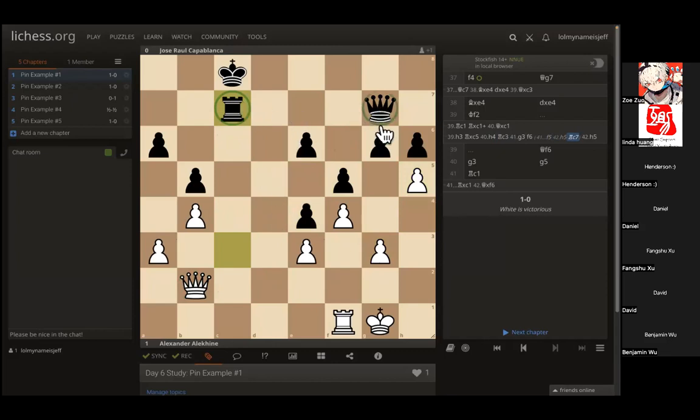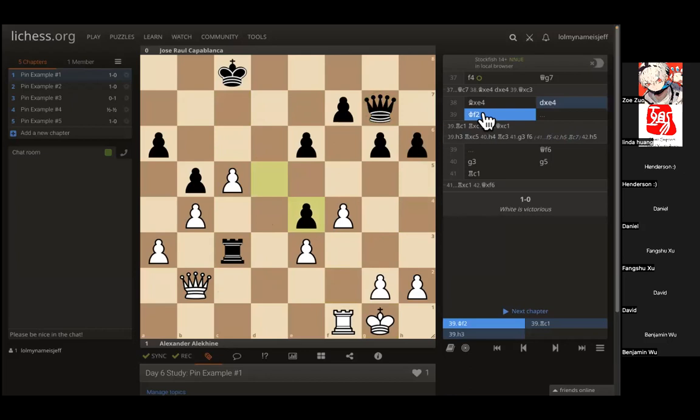But you'll notice that the queen, which was behind this pin, is now actually protected by the rook. So that is sort of what black is hoping for in order to move the pinned piece out of the way and still defend the piece that is behind it. So in this situation, the rook would be able to defend the queen.